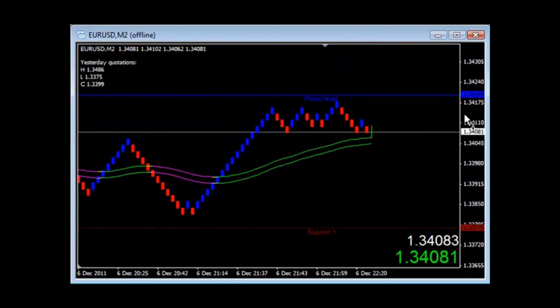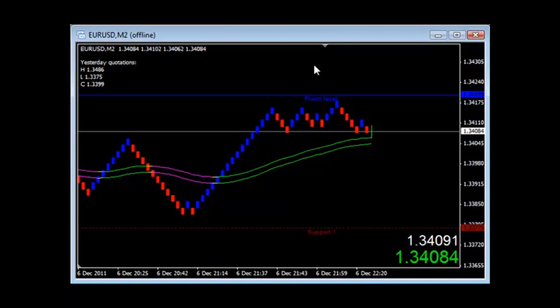You guys know the 5-0-piv if you've been watching the videos. I've talked about them before. It's the indicator that puts the pivot level and then support 1, 2, and 3, and also resistance 1, 2, and 3 on your charts. And today we saw those levels maintained very well.